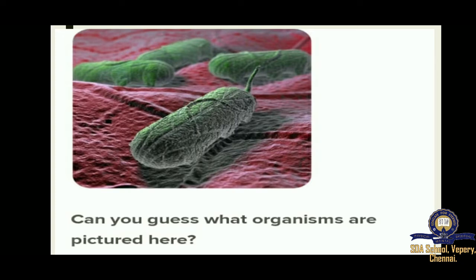Can you guess what organisms are pictured here? There is a fat green worm on a red leaf. Here is a clue. There are more organisms like this than any other on earth. Here is another clue. Each organism consists of a single cell without a nucleus. This organism is a bacteria called Salmonella. If the word Salmonella rings a bell, that is probably because Salmonella causes human diseases such as food poisoning. Many other types of bacteria also cause human diseases.